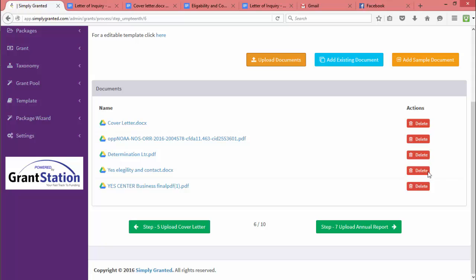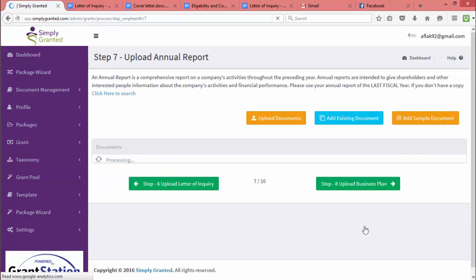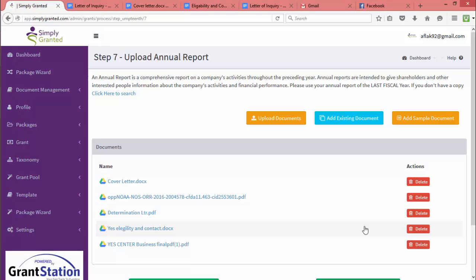Then you can proceed to uploading your annual report. Your annual report you must have every year. Now this is optional and grant specific. So when you search for a grant and look at their description details, it will say must upload annual report. Each annual report is state specific, but I urge you, if you have not filed your annual report around this time for your previous year, please go do that right now.